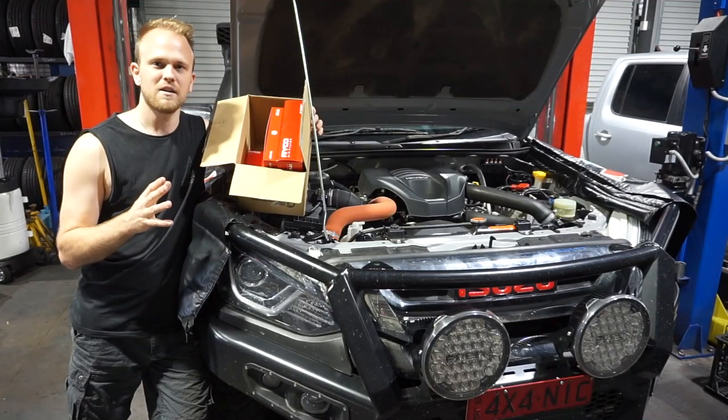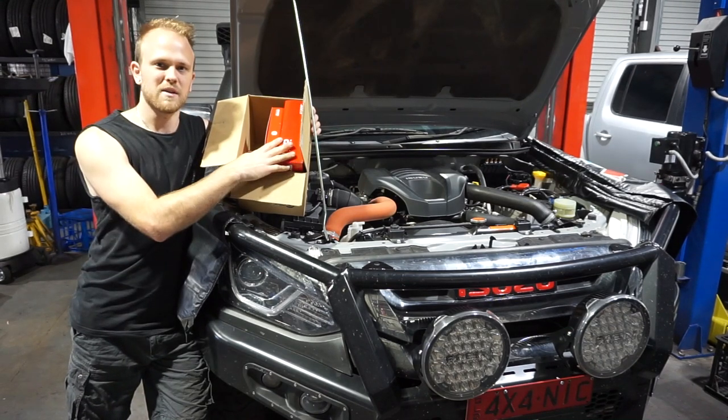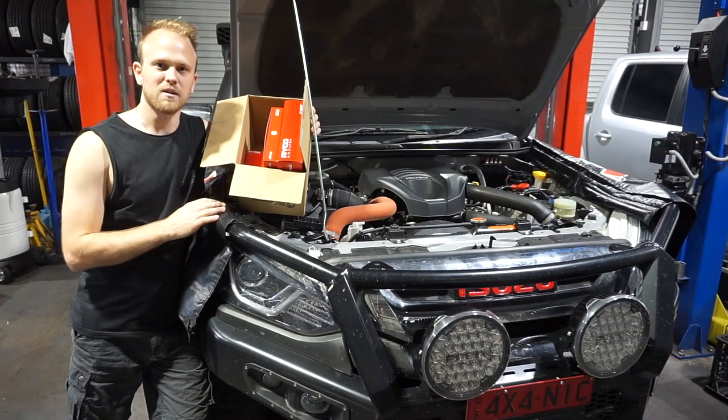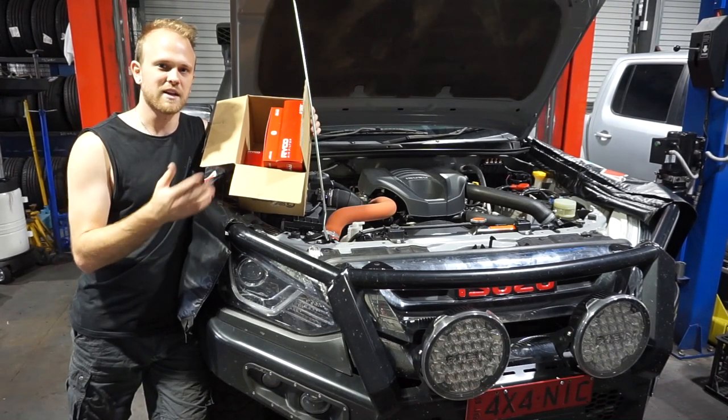So in today's video, I'm going to be doing a service on the Mu-x. So I've got all the filters here that I'm going to be changing. So I've got an air, pollen, oil and fuel. And we'll change all the oils, front and rear diff oils as well. So I'll be talking you through how I do a service on my four-wheel drive and the sort of things you need to look for when you're checking over.